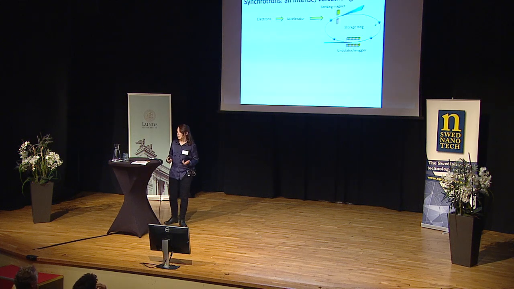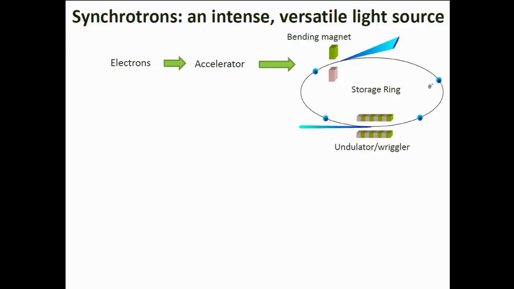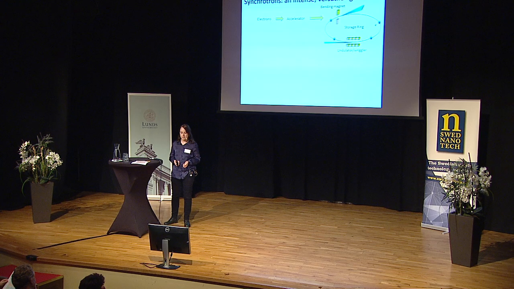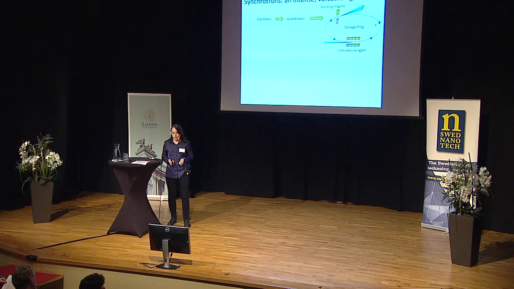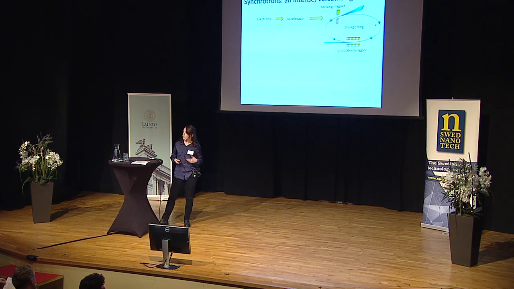So, how is this light produced? All synchrotrons provide a means to produce electrons. These electrons are then accelerated in a LINAC accelerator up to very high speeds, very close to the speed of light. The electrons are then put into these large storage rings, which you saw from the previous photograph. These storage rings allow the electrons to travel for several hours because they have a very high energy at the moment, and under ideal conditions, these electrons can even travel for several days at a time.